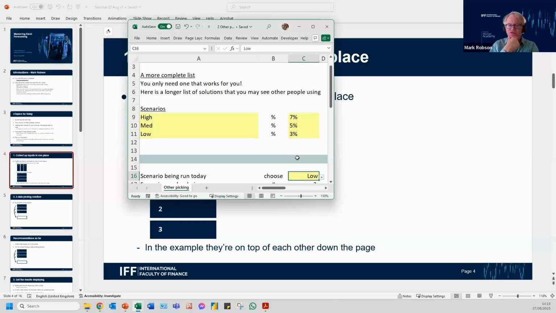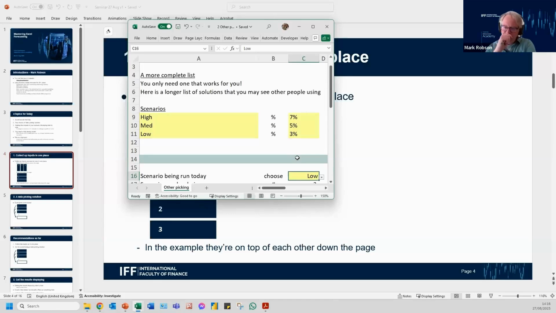Great creative examples arriving. Keep putting those answers in, folks, while I talk. I'm just buying us all some time. Excel gives us an embarrassment of riches sometimes. Sometimes it's a little bit bamboozling. Which one should we go for? I suppose there's some good news here. In a way, it doesn't really matter. The point here is that there's lots of data picking solutions that could help us in building out our scenarios once we've got our assumptions in the right place.